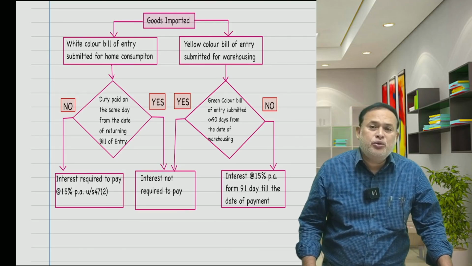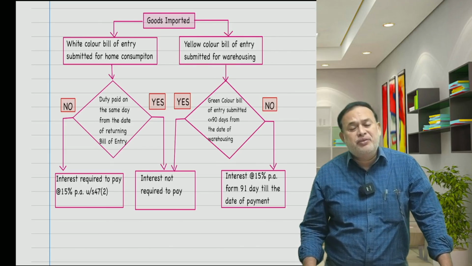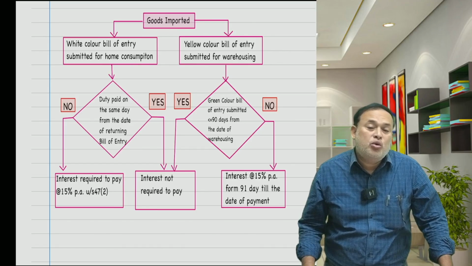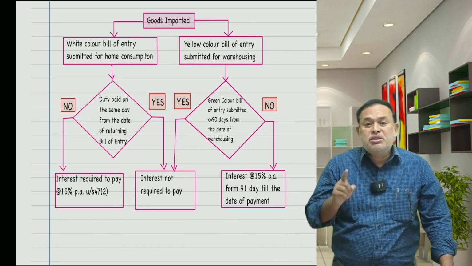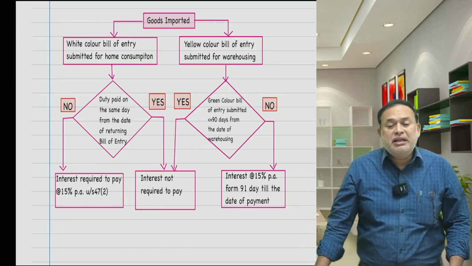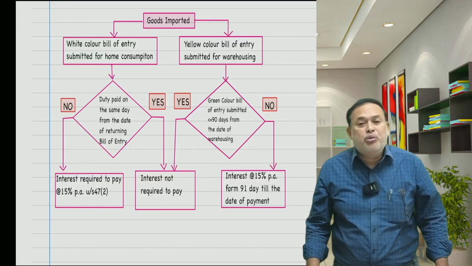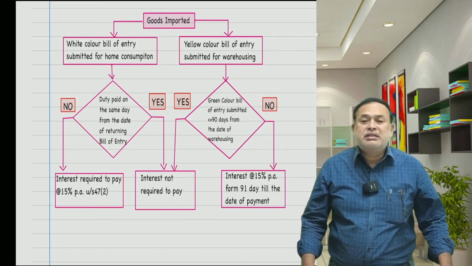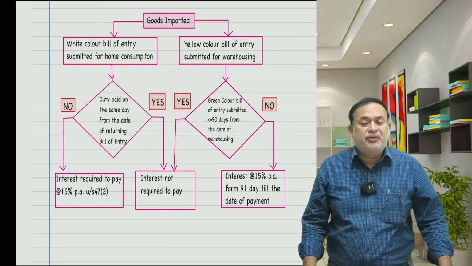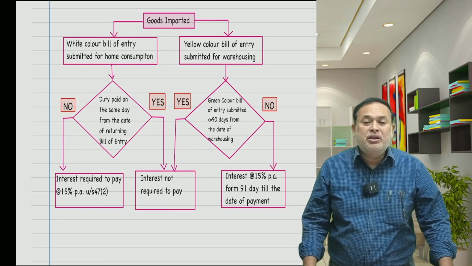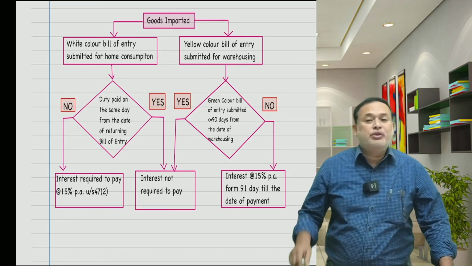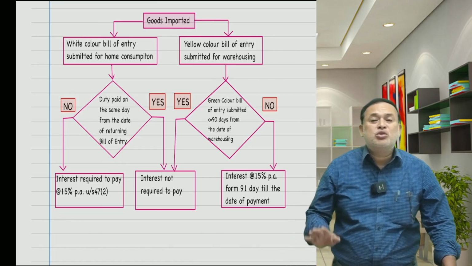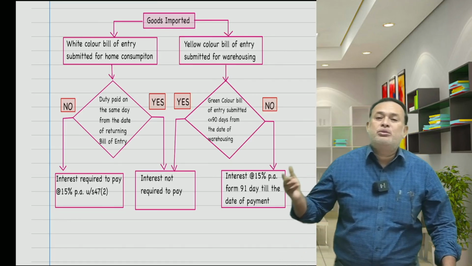Sir, I want to file the yellow color bill of entry, which denotes you want to clear the goods for warehousing. If the goods are warehoused, then you can defer your import duty to a future period. In that case, you rightly said, submit the yellow color bill of entry, where you have to arrive at the value of imported goods and the duty thereon, but you are not required to pay since you are warehousing that particular goods.